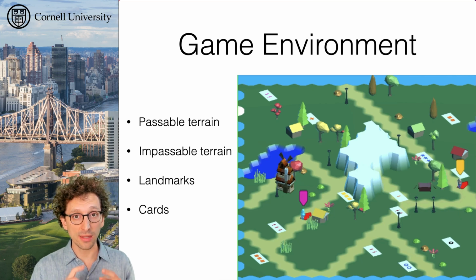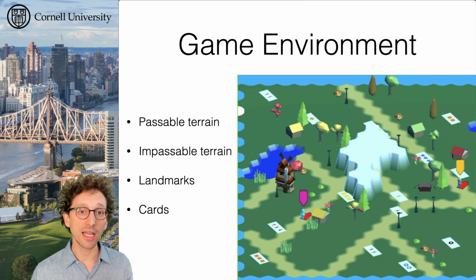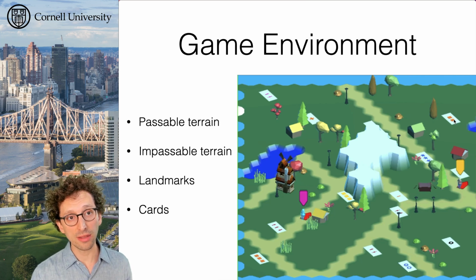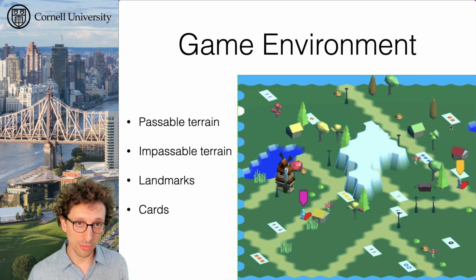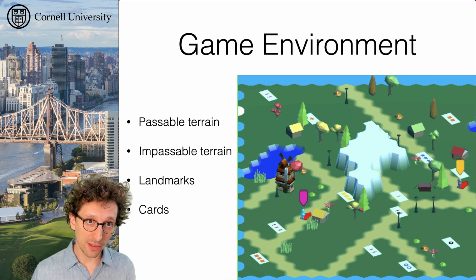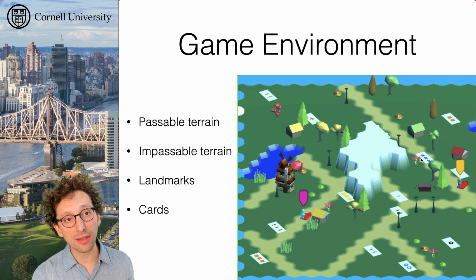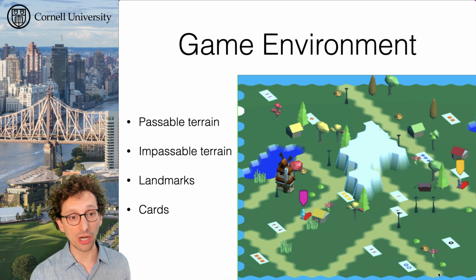It's a different number of elements, so 1, 2, or 3 elements with different colors and different shapes. So for example, this card here includes two orange squares, and this card has 3 purple stars.